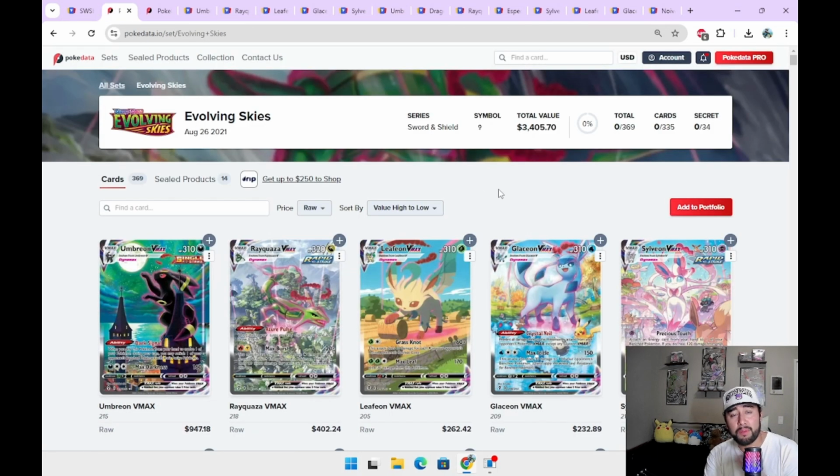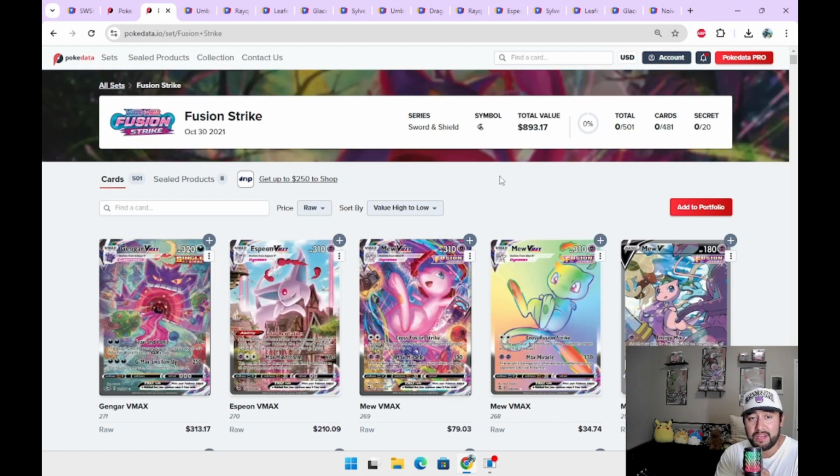We're going to start with pokedata.io. It's a good place to go and look at price points for cards. It uses eBay sales, but we're going to just look at the total value, and then we're going to switch over to TCG Player for the singles. So right now, total value for this card is $3,405. The total value for Fusion Strike in comparison is $893.